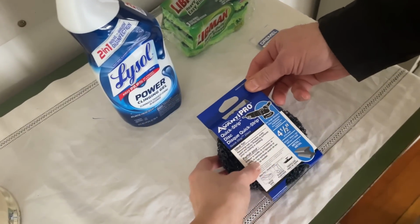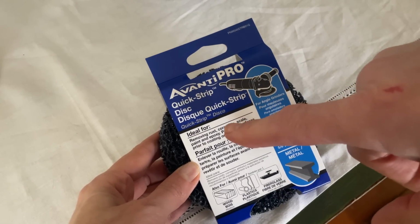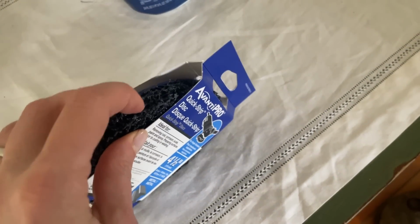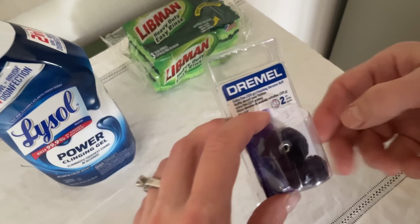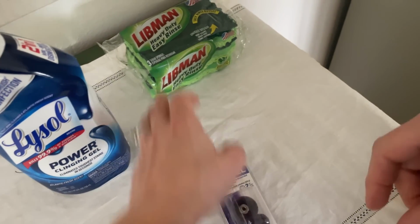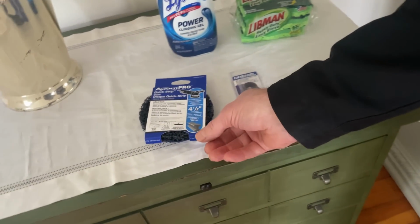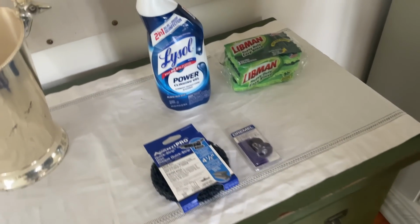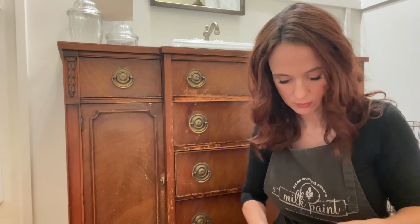And then what's this? This is a quick strip, so it can strip epoxy. So this is what we would use. I think we need it. I was in there with a razor blade and a Dremel. This is the same idea. So this would be used if you get into some more difficult spots, and it will just go a lot faster. Angles that are difficult, crevices.